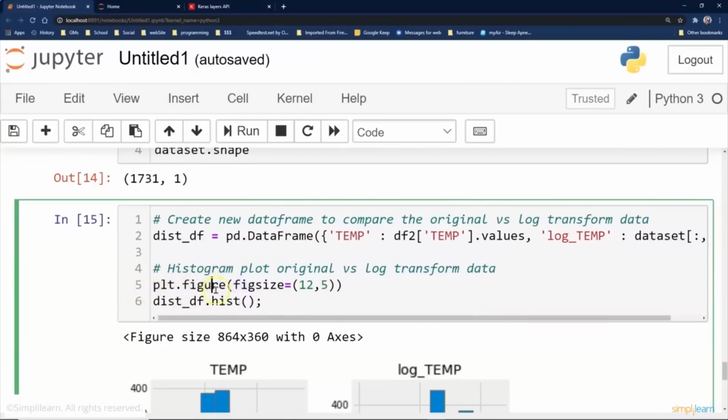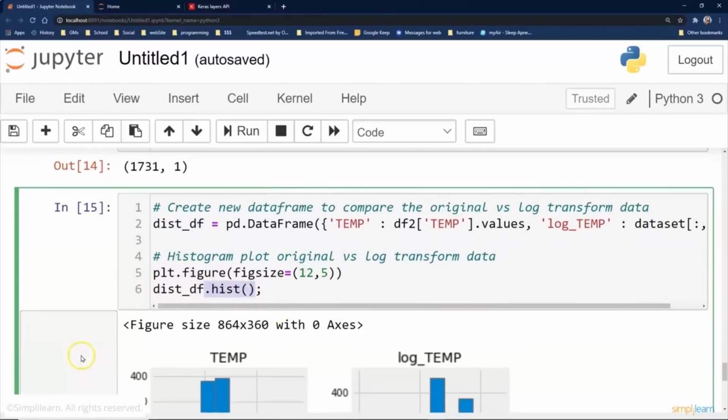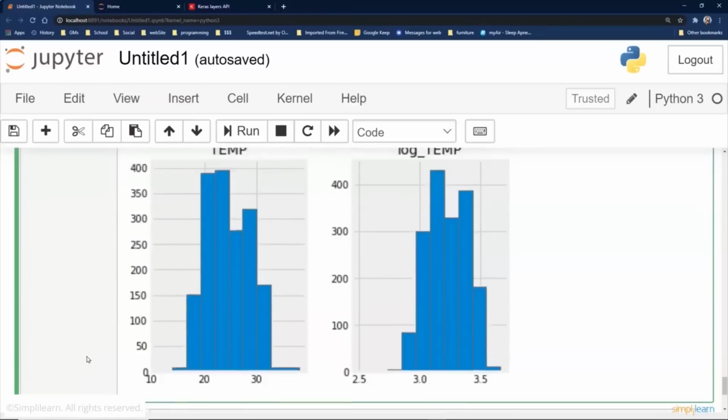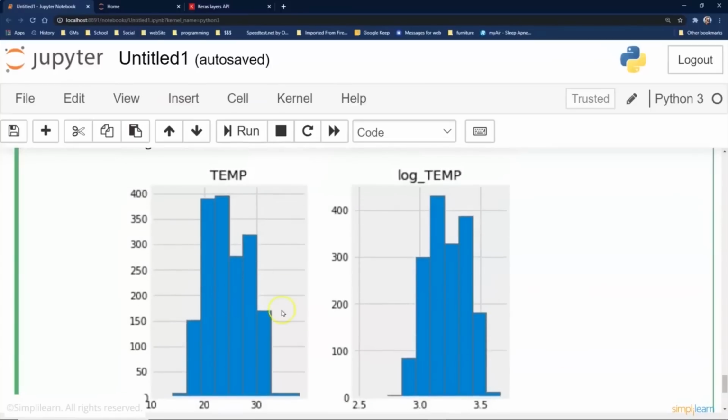And this is kind of nice. Plot a figure size. Here's our PLT from Matplotlib library. And then we'll just do a distribution underscore df. There's our data frames. This is nice because it just integrates the histogram right into pandas. Love pandas. And this is a chart you would send back to your data analyst and say, hey, is this what you wanted? This is how the data is converting on here.